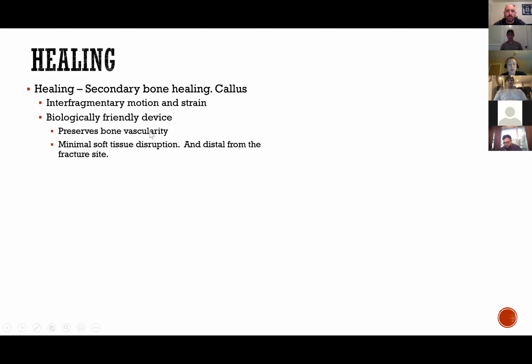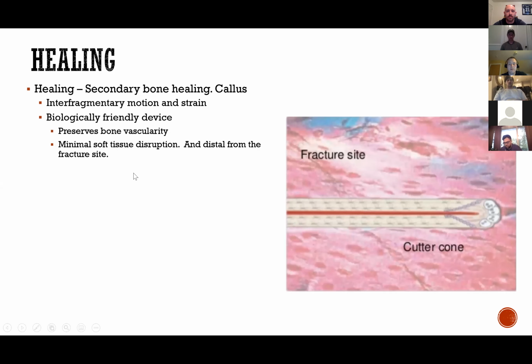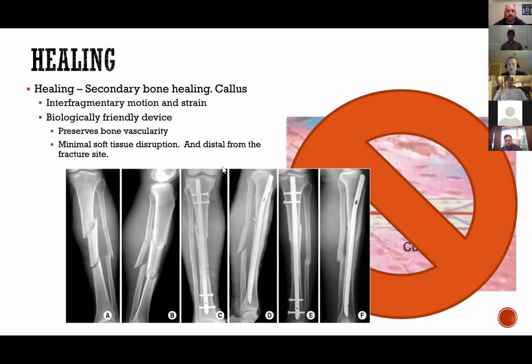And again, these are extremely biologically friendly devices. We never have to touch the blood vessels that live anywhere around that fracture site. So we're not going for cutting cones. We're not going for compression. We're going for callus. Okay, and you can see here the fracture, as you have a good alignment. It doesn't look real sexy in here, but just eliminate that from your mind. The relationship of the joint surface here is appropriate to the relationship of the joint surface here. And here we have callus, callus, callus, callus, and even callus on the fibula as well. And here on the lateral, you can really appreciate how much callus formed here.